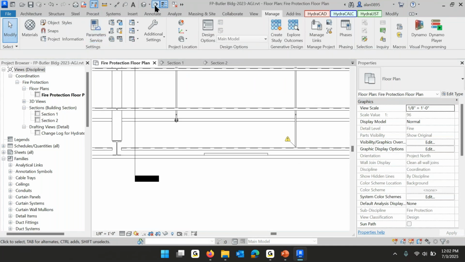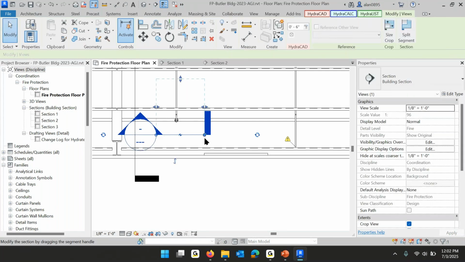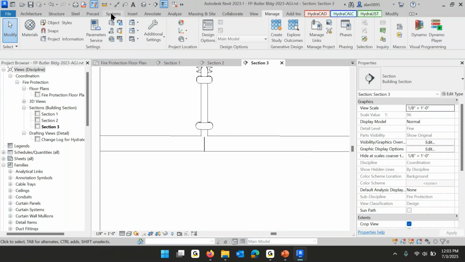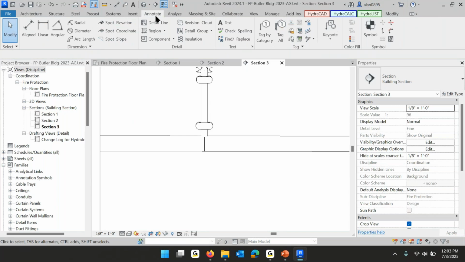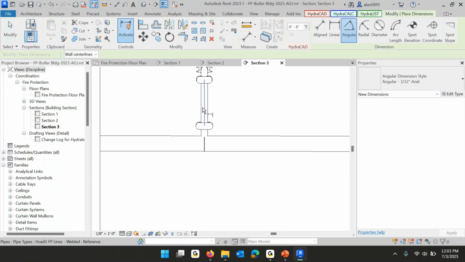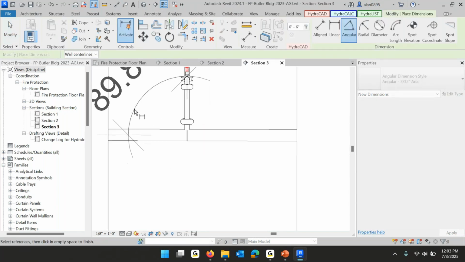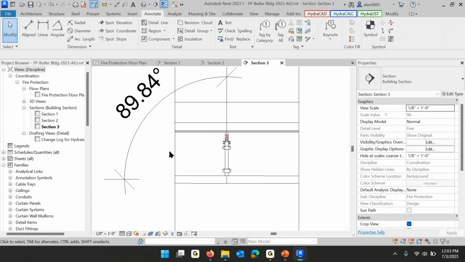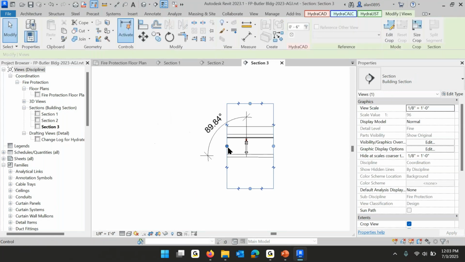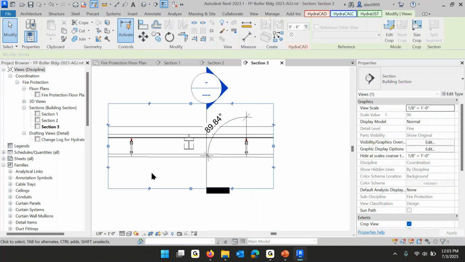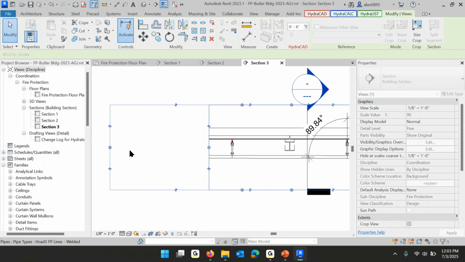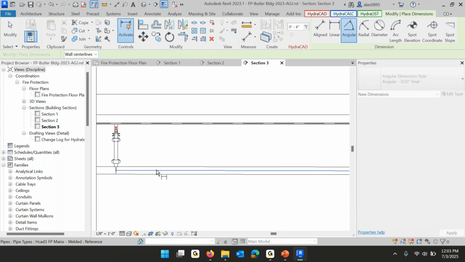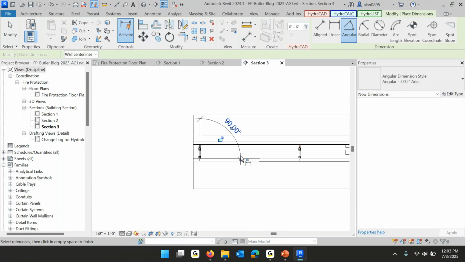I'm going to put a section here. Yeah, so it didn't quite do it that way. Okay.